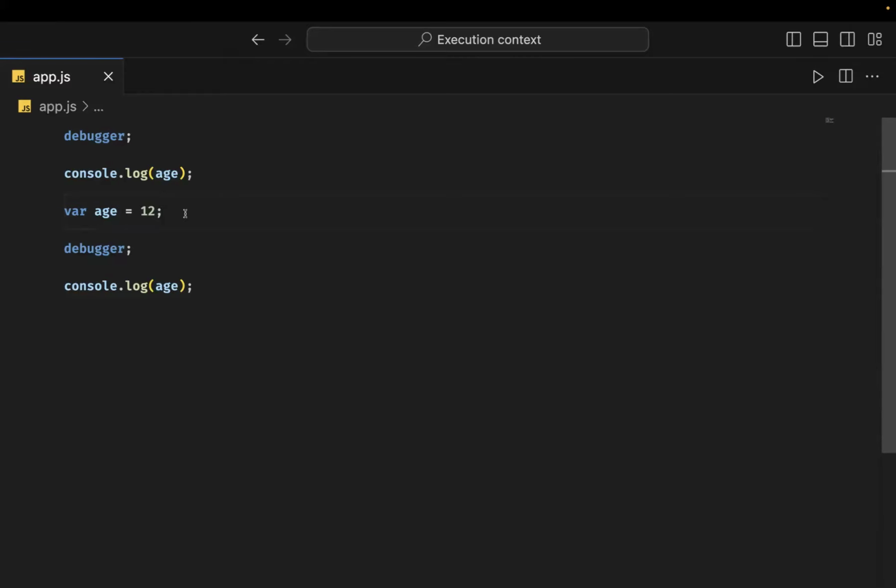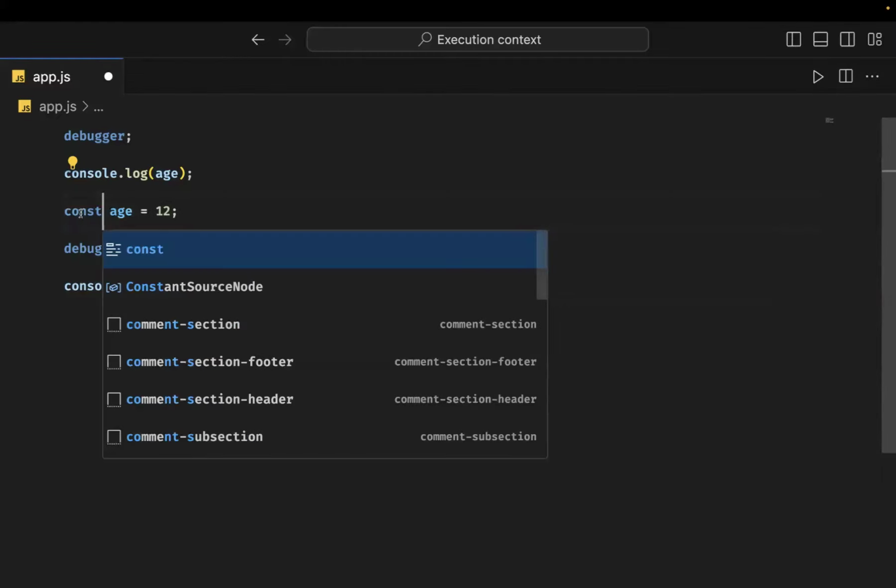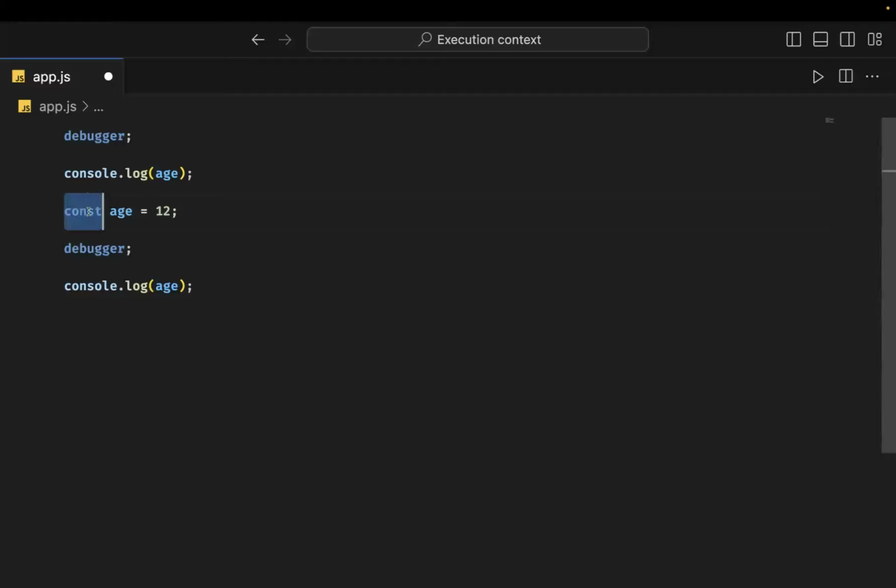So the JavaScript guys came up with, okay, that's a very valid argument. To restrict usage before the line where it is actually defined, what they did is that you use const. If you use const or let, either of these two, it's not going to allow what we call hoisting.